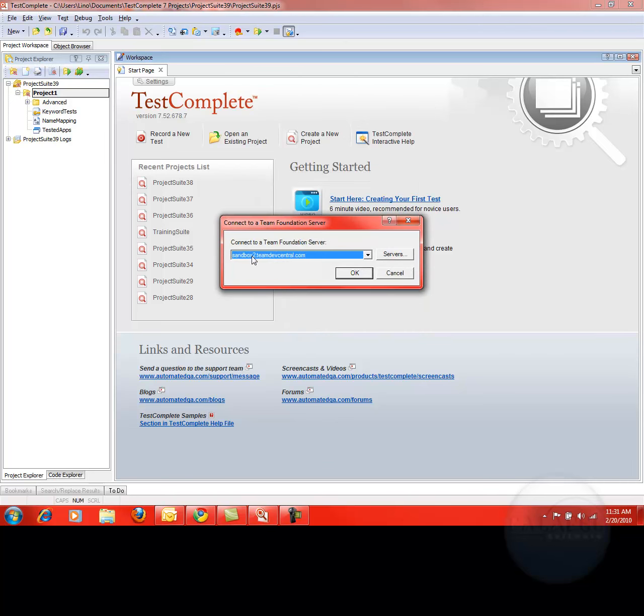And now I will be able to actually go ahead and connect to whatever server I have as far as TFS. You can install TFS, of course, on your servers at work, or you can use a TFS server for hosting. We have a pretty good partnership with a company called TeamDevCentral. That's their website. But if you go to www.teamdevcentral.com, you will see this is a hosting TFS site.